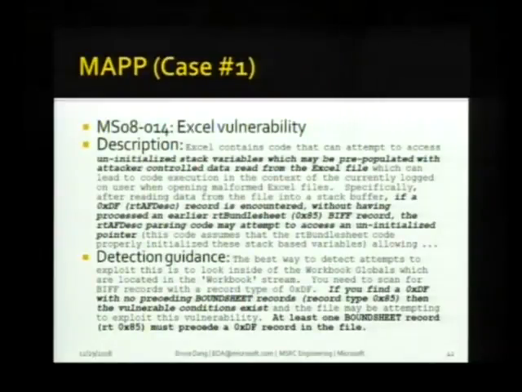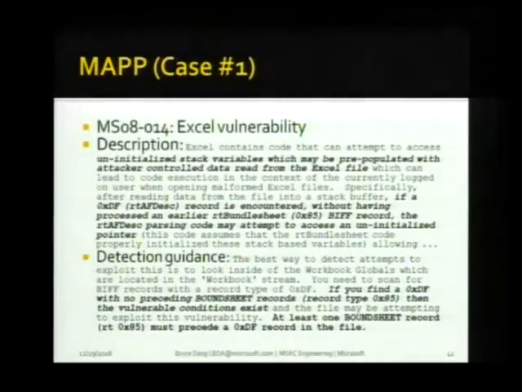So here's an example. This one is pretty old, so I can say it now. This is an Excel vulnerability, and this is what you'll get. This is a technical description. We tell you that this is an uninitialized stack memory vulnerability. We'll tell you the exact records that are being affected, and we'll give you the detection guidance. With all this stuff, if you're not lazy, you can take this and translate it to your IDS or AV. Yes?